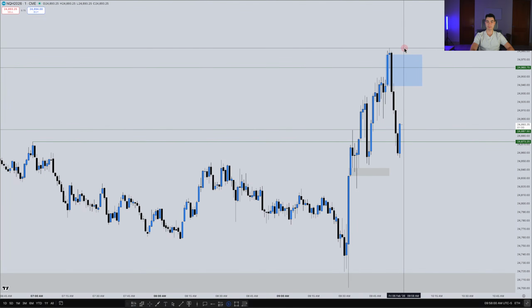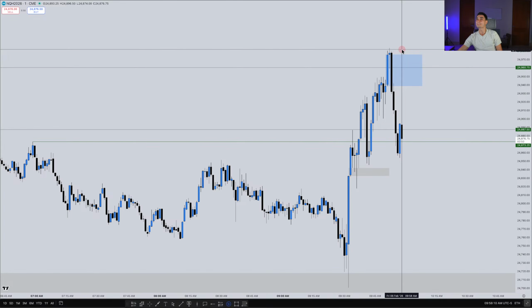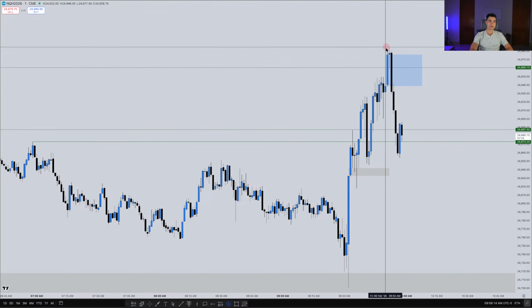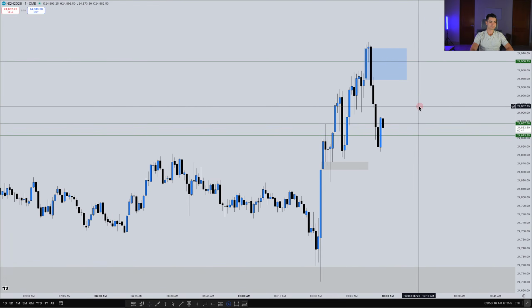So this is why you take partials, right? Scale out here, and then as it's driving to that gap, you would scale out. And if you look, we made the high right at that 980 level we were looking for, which was just right there at an old new week opening gap that I was looking at.